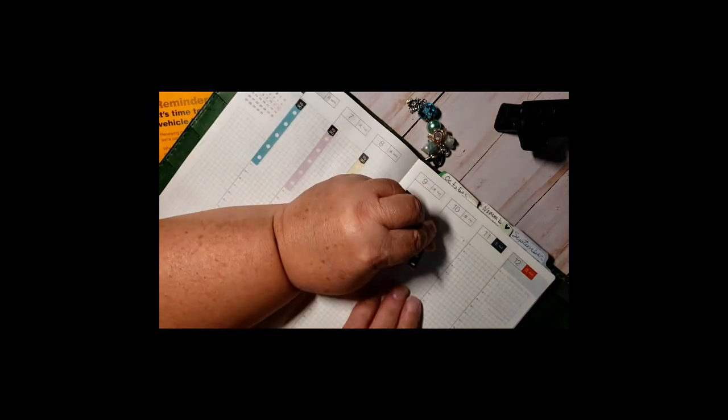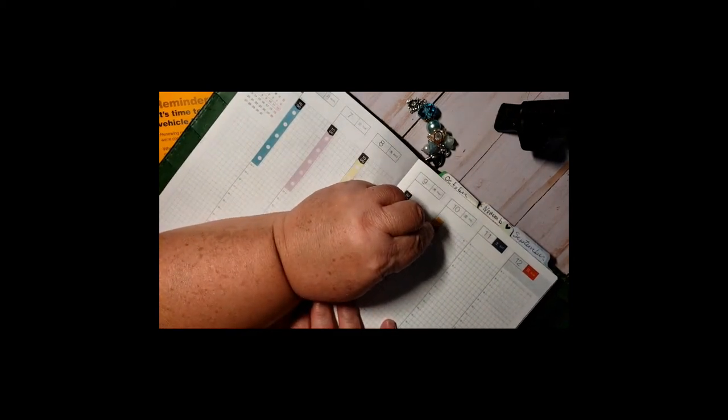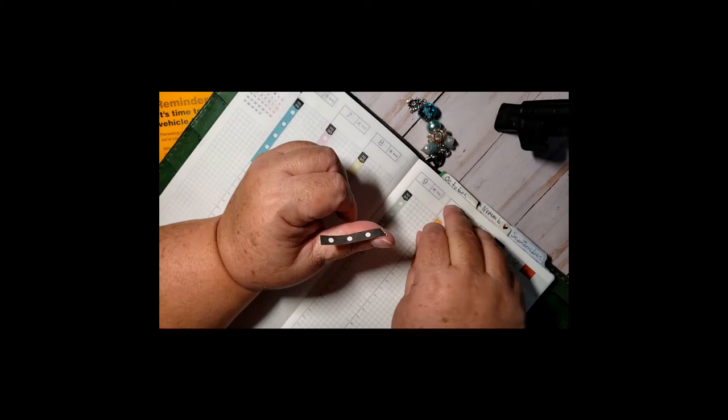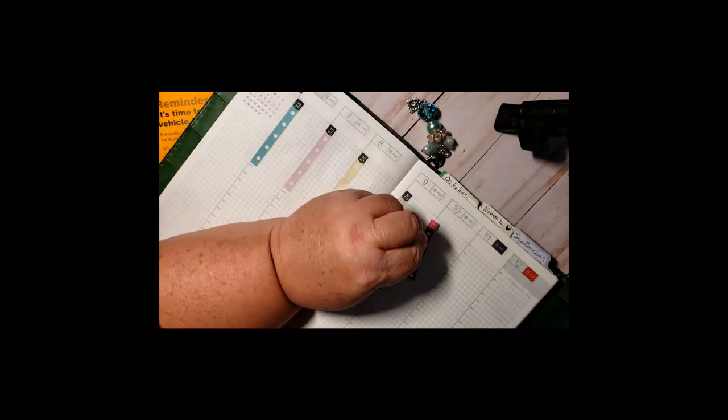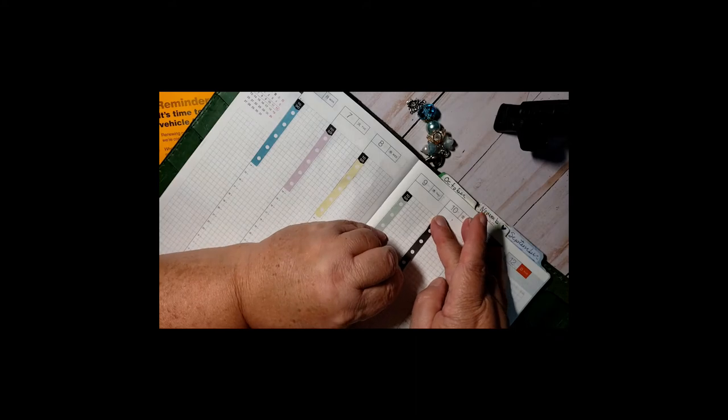So, I'm going to make some banana bread today. Aw, it broke. I want that one. I also need to run out in the rain and get my license plate number so I can order my tabs or tags, whatever you guys call them, for the next year for my car or one of them.